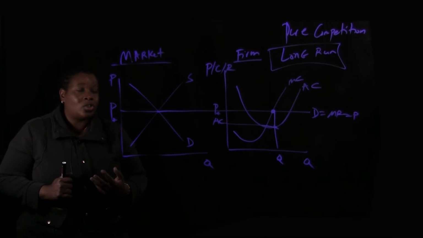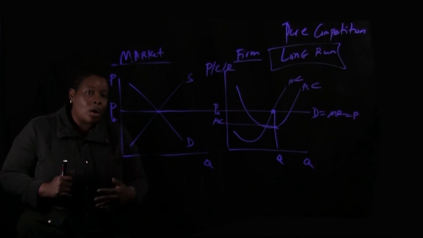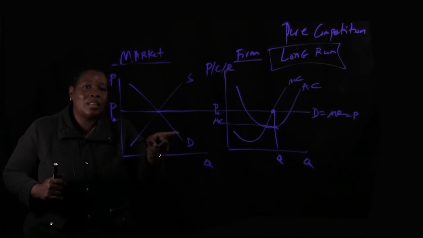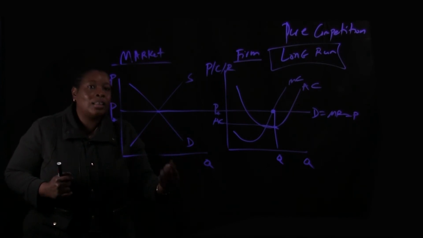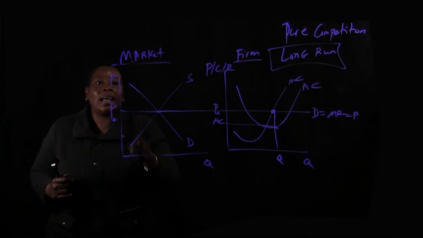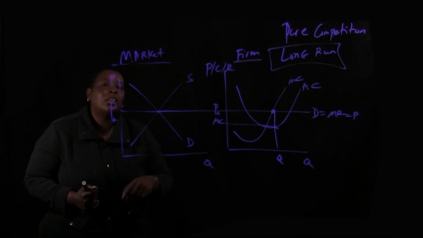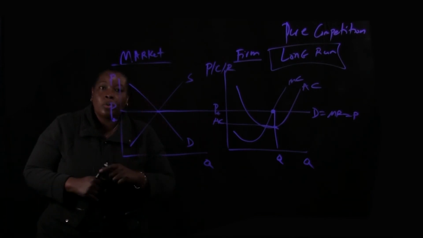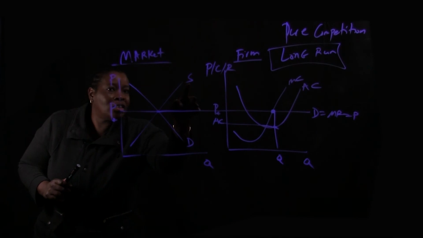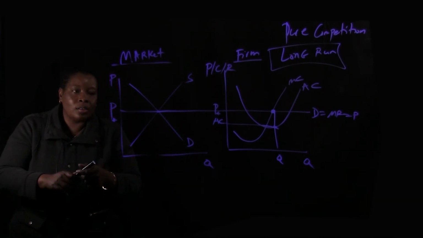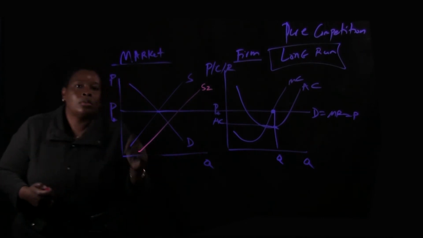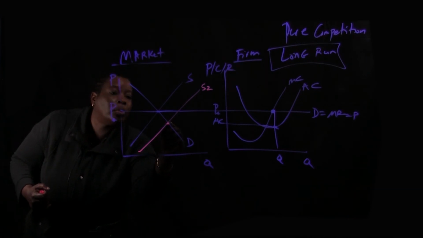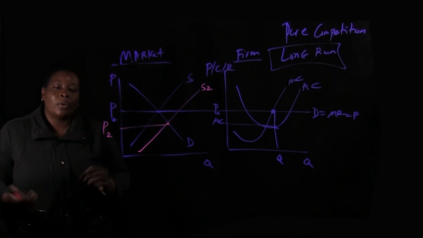Here's the thing with pure competition. Remember the characteristics we talk about? Freedom of entry and exit. If there's one firm making money and everybody's seeing that, they're going to want to enter. And guess what? They can. They can enter the market very freely because there is freedom of entry. So when one firm makes profits, new firms will enter. And when they enter, this is the supply. When we get more suppliers, this happens. It goes to the right. Guess what happens when we get more suppliers? They dampen the price on the market. They make it lower. I'm going to call it P2.